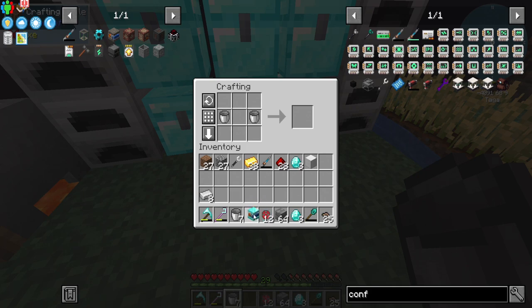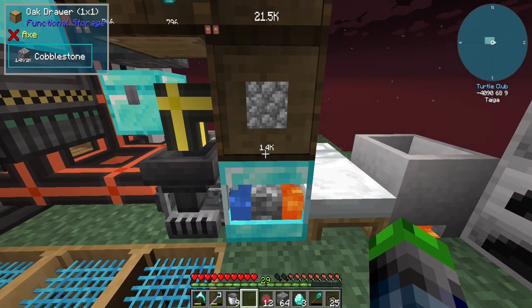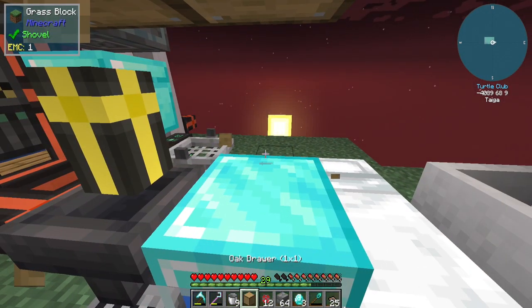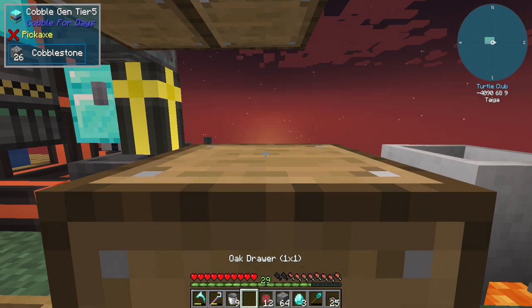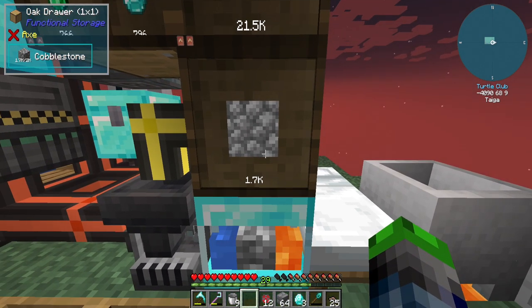So the cobble generators have been upgraded to the maximum tier. This guy should be a lot faster. Maybe we need to reset it. Oh, I'm holding it. I know what's wrong with it. It ain't got no gas in it.